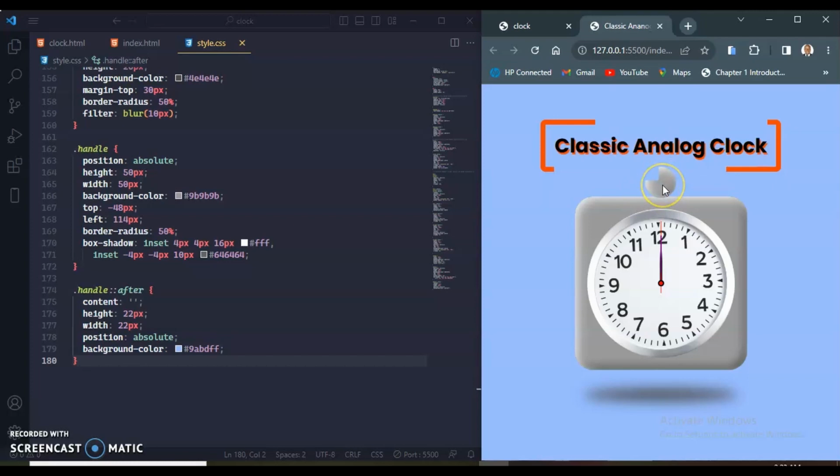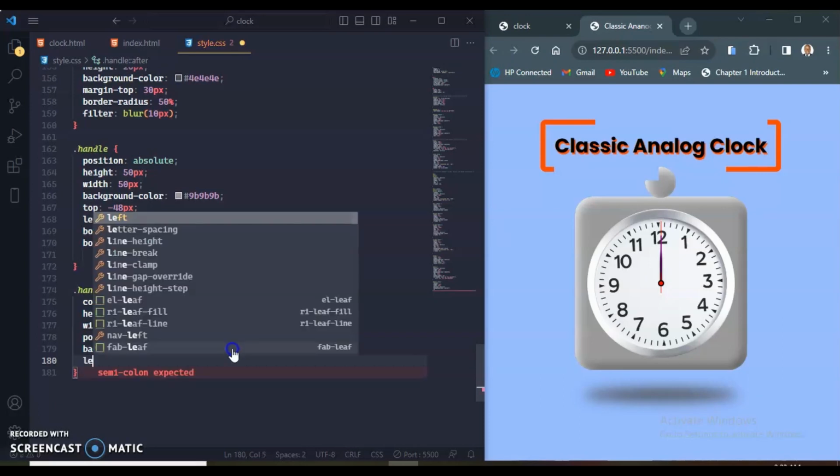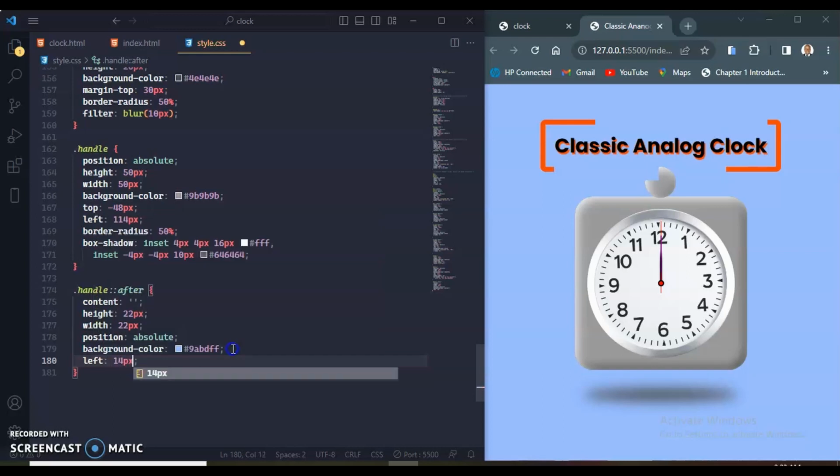Remember, we use position absolute, so we need to bring it inside here using left, right, and bottom, whatever, depends on which position we want to give it. Now for now, we're just going to say left of 14 pixel.